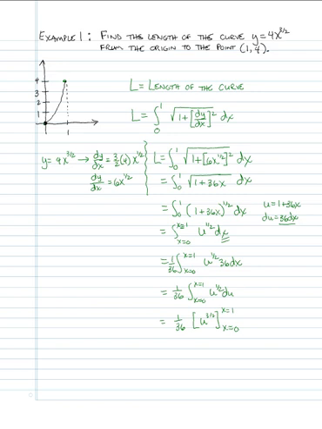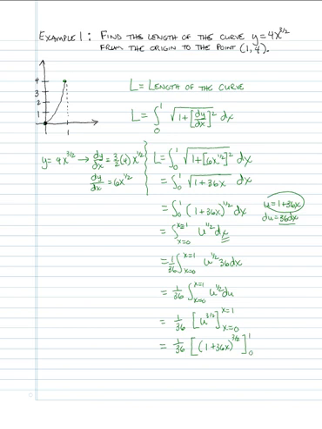Now, we have two options. We can replace u with our x expression, or we can convert our limits x equals 0 to x equals 1 into u values by using the value we have for u. But I'm choosing to do it the more standard way, and that is to replace u with its original value. That is, u is really 1 plus 36x, and that's to the power 3/2. And that's what we're evaluating from 0 to 1.